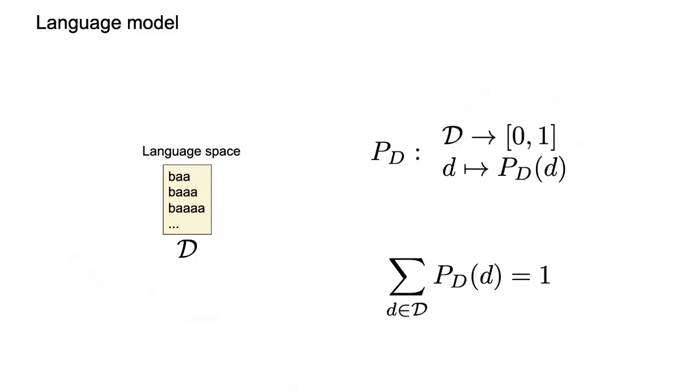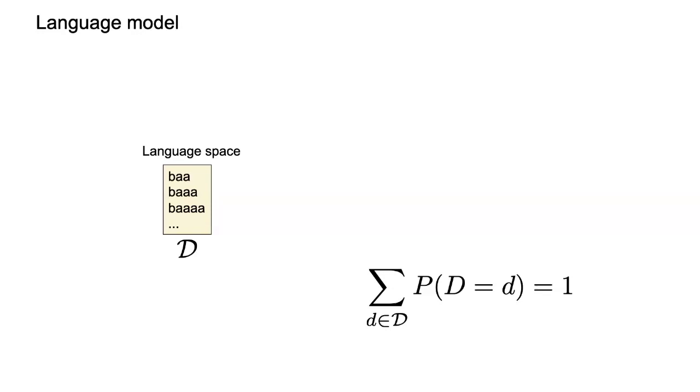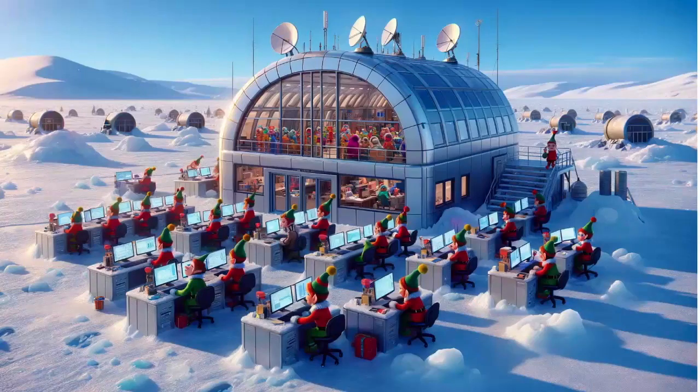Okay, so big D is a random variable. And again, you can also write it down this way if you prefer. Some people prefer to write the probability that big D, the random variable, equals small d, which is the document that you're currently considering. Okay, now let's get to the elves. Can we use the elves in a different way? This is so cool. Everybody should have a facility in Antarctica because you can do really a lot of things with that. So let's continue to ask the elves to contribute.